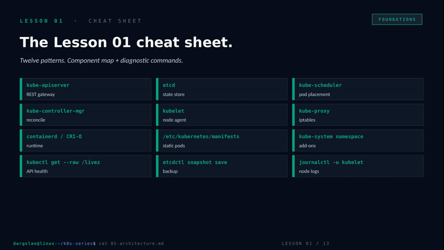Bottom row is your diagnostic toolkit: livez for API health, etcd snapshot for backup, journalctl for kubelet logs. Twelve patterns. Learn these names, and the rest of the course clicks into place.